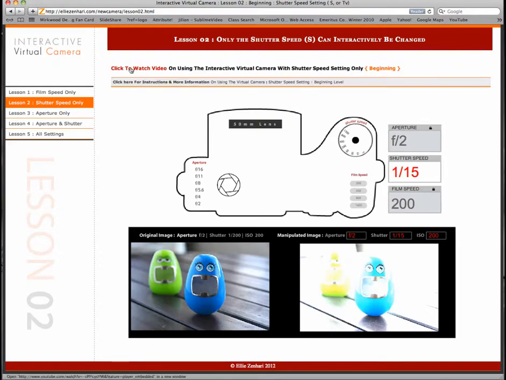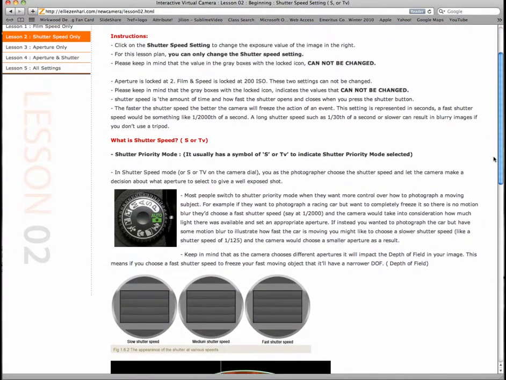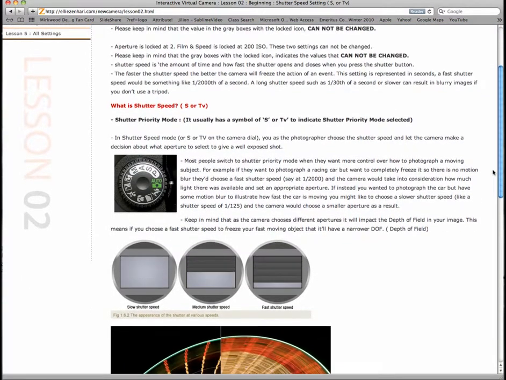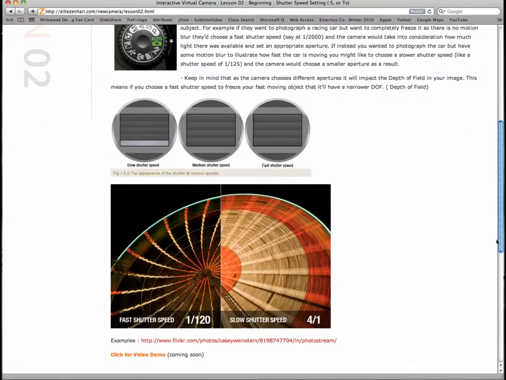And again, there will be a video tutorial attached to this that you can watch. And additionally, you can click on this tab here, which gives you a more in-depth textual information as well as some visualization animation that shows you how a slower shutter speed actually would allow more light in, because it just moves a lot slower than a fast shutter speed. And again, this is a visual example of a shutter speed of 120 versus a slower shutter speed, and as you can see that the one on the right allows more light in.